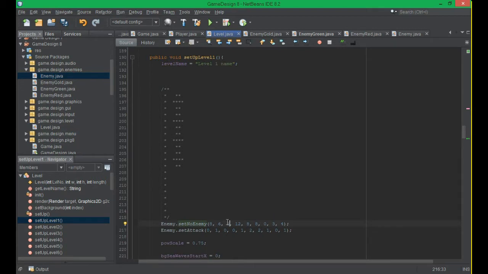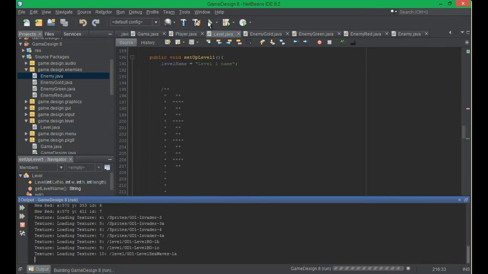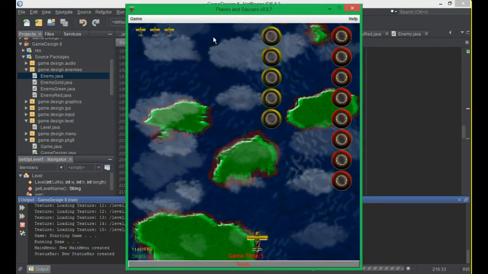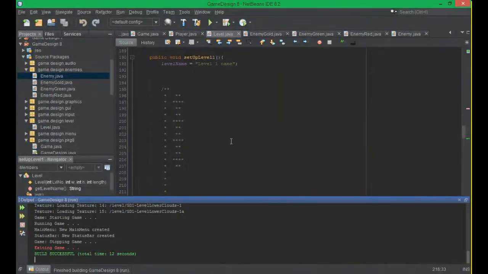It could be the third. Let's have a look what's green. One, two, three, four, five. Green is a 6, so we need to change that to a 4.